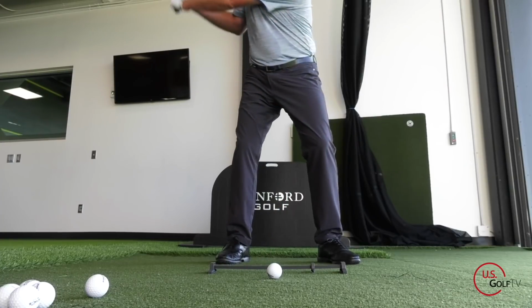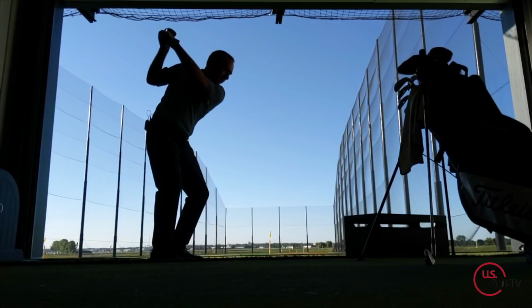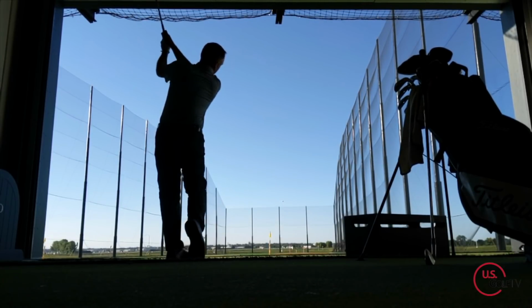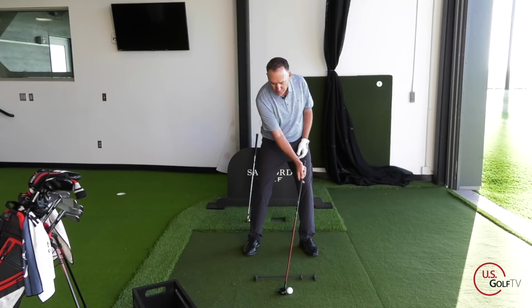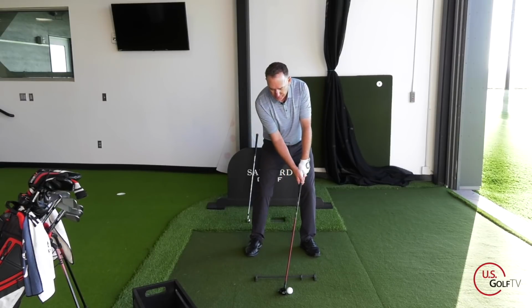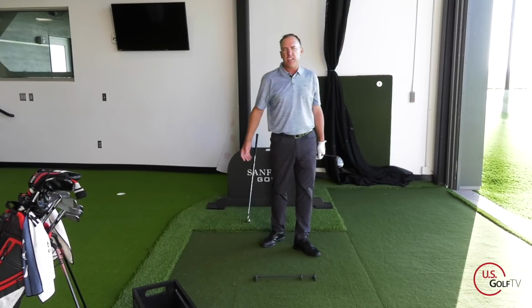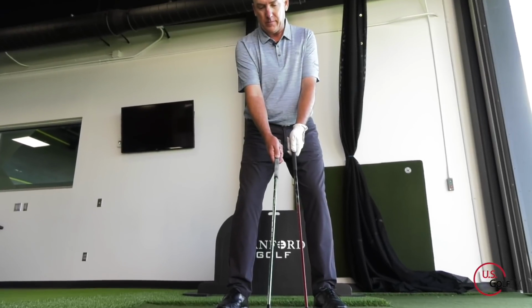And what happens is it takes the leading edge and drives it down into the ground and totally negates all of the design feature of the hybrid. It's one of the great things about the hybrid, this design feature. And if you get your hands too far forward, you're in problems. You might as well just be hitting an iron. Okay, and what happens is it's too far back, hands are forward like this, the club sticks into the ground, and typically it's low and left if you're a right-handed golfer. So that's a little bit about shaft position.